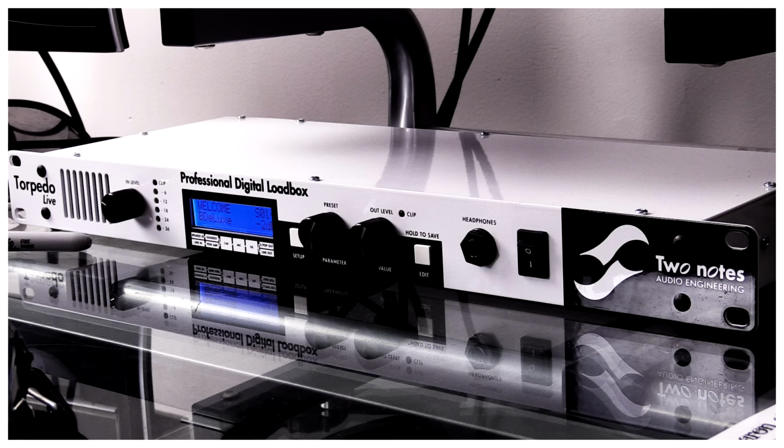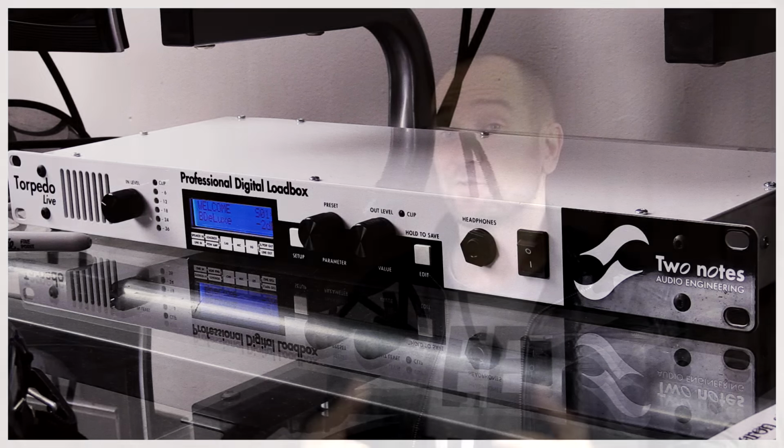We're here to take a look at the Two Notes Torpedo Live Professional Digital Loadbox. Let's take a look at how this unit works.